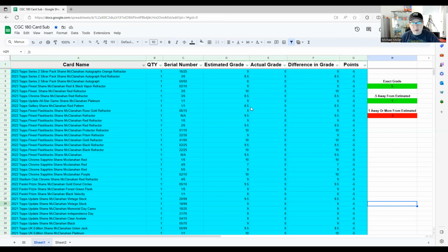If you're interested in doing something like this for yourself and don't want to have to go through the trouble of figuring out all the formulas and things, because it took me a little bit just to make sure it all worked. It's very simple, but it's all got to function correctly. If you're interested in that, here's the formulas, and you can pause it and grab those if you want. Or if you reach out to me, I can send you this sheet, and then we can just clear this data out.